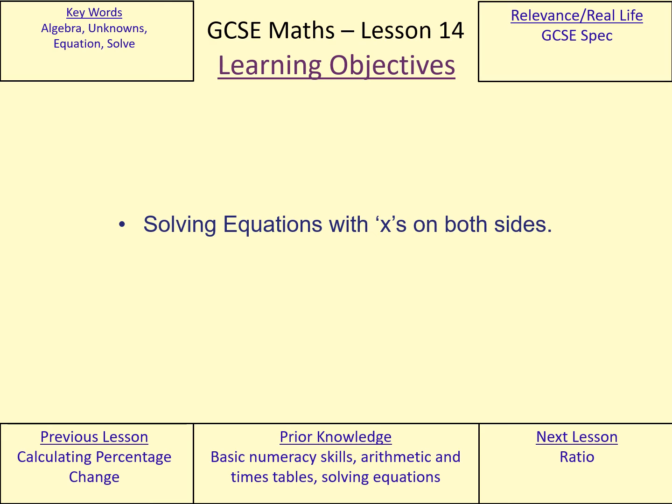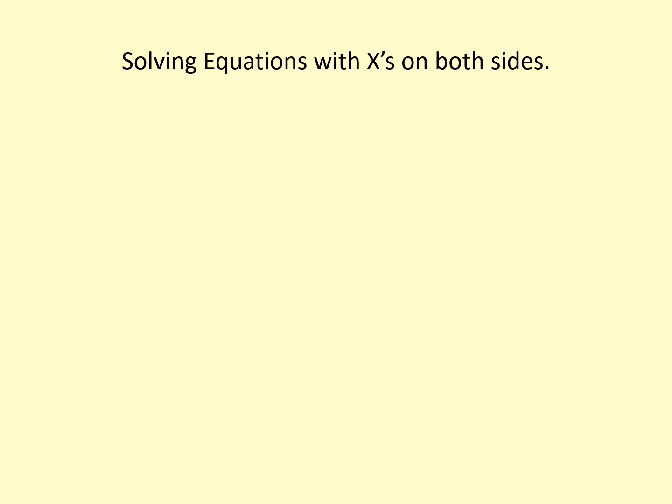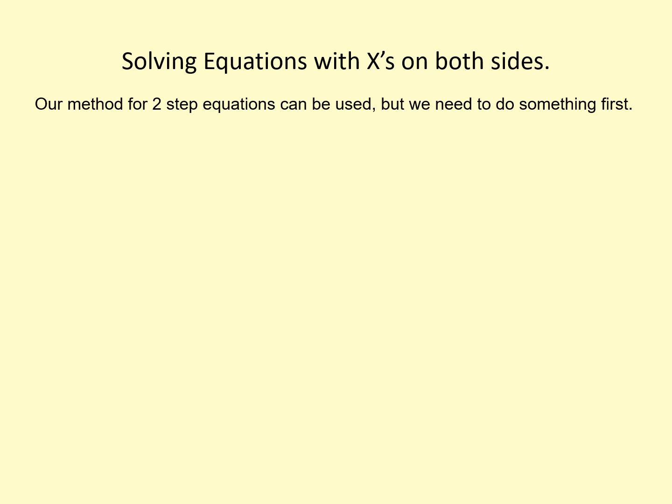Okay, so this next part is where we're going to be doing x's on both sides. If you've not seen these before, it's pretty much what we've just done. It's one additional step. So what we're going to be doing now is solving an equation with x's on both sides. Now, our method for two-step equations can be used, and again, if you've got your own method, that's also fine. Let me demonstrate how we do it.